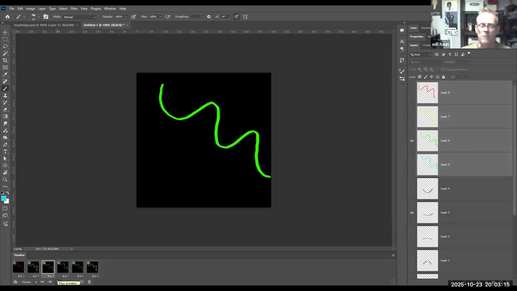That is GIF animation, folks. Simple as that. The only thing that we haven't done is we haven't kicked it out as a GIF just yet. It's just a PSD. So let me stop sharing. I'll close this out. I'll leave this open in case we need to show up for a demo. Let me show you where your file is that you're going to want to follow along with.